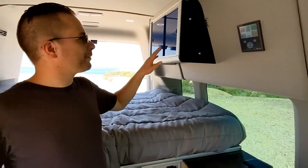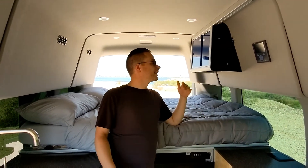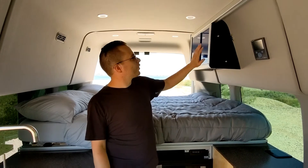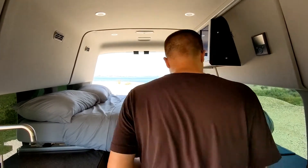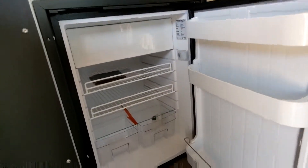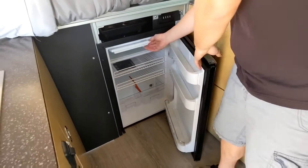You have a small upper cabinet. This van has side curtain airbags down both sides — another advantage of the passenger version we wanted to keep, so you have airbags for rear passengers there. You can't do traditional upper cabinets like you usually would; this is just a small one for clothes back here, but it can still be useful. You have a Vitrifrigo fridge — 4.2 cubic feet of space. While we tried this one out, I like the freezer space. It has a much bigger freezer than a lot of these smaller ones — you can actually fit a pint of ice cream in there, which is pretty important.